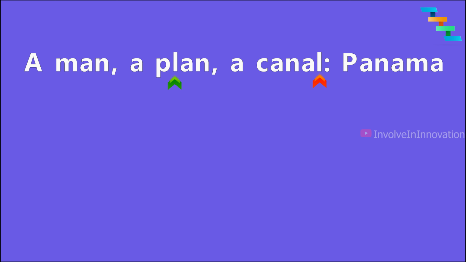Both are matching. So we are moving the left pointer one step towards the right and the right pointer one step towards the left. Now both point to A. Both are the same, so we move both pointers again. Now both are pointing to N. Both are the same, so we move again. Here in the left pointer we have a comma, which is a special character, so we are moving it one step towards the right. Now we got a space, which is a special character, so we are moving the left pointer one step towards the right. Now we have A in both left and right pointers, so we are moving the left pointer one step towards the right and the right pointer one step towards the left.